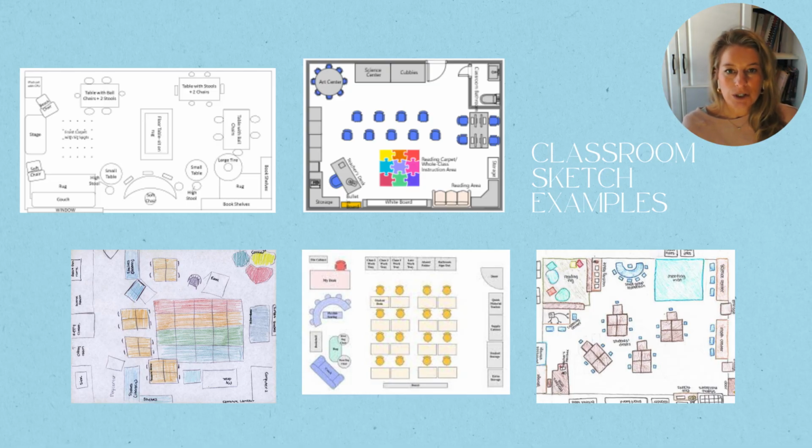As you plan, make sure you can easily reach every student's desk. My personal rule is that I should never be more than about 3 seconds away from any student in the room. Also, think about how easily you and students will be able to move around the space. Go ahead and pause the video now to draw a quick layout that includes all the furniture and spaces you plan to use. It does not need to be to scale, and it does not need to be perfect.